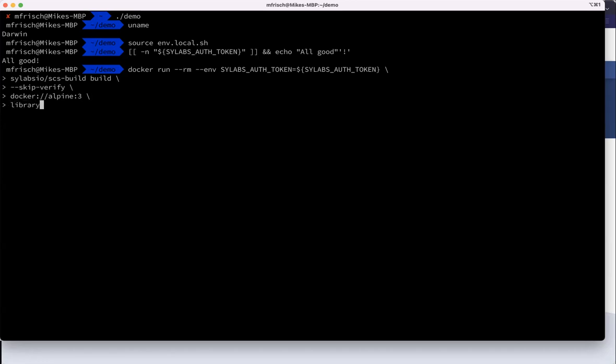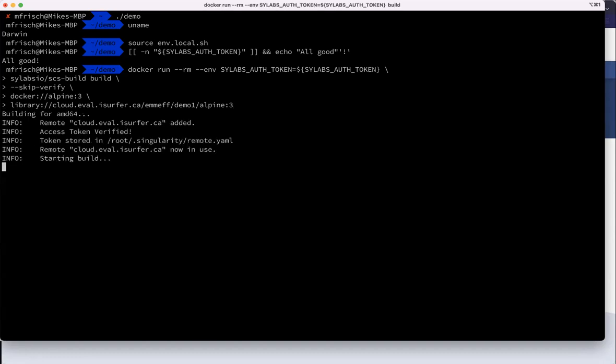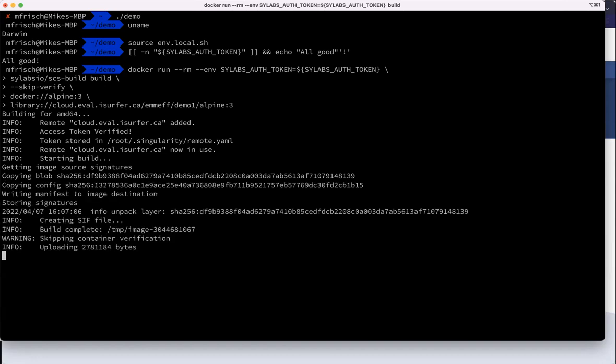And I'm going to push that to my local installation, as I mentioned. And away we go. So anybody that's done a remote build using Singularity will recognize this is the same output. As I said, it's the same code being used. So that was pretty quick.